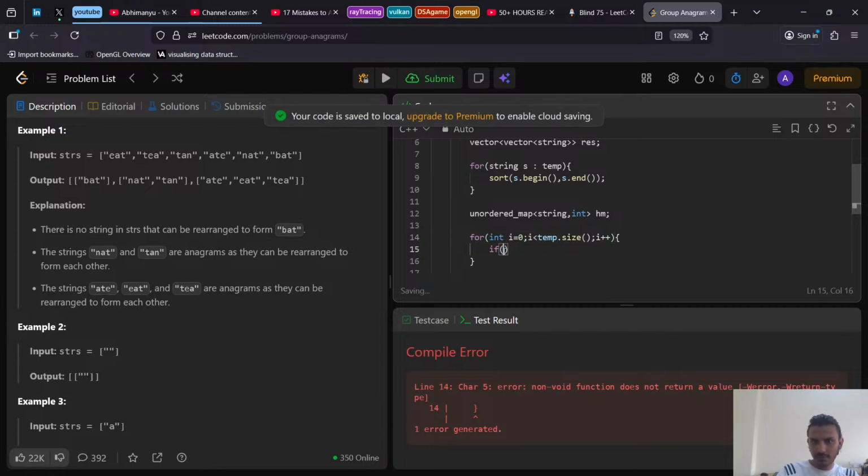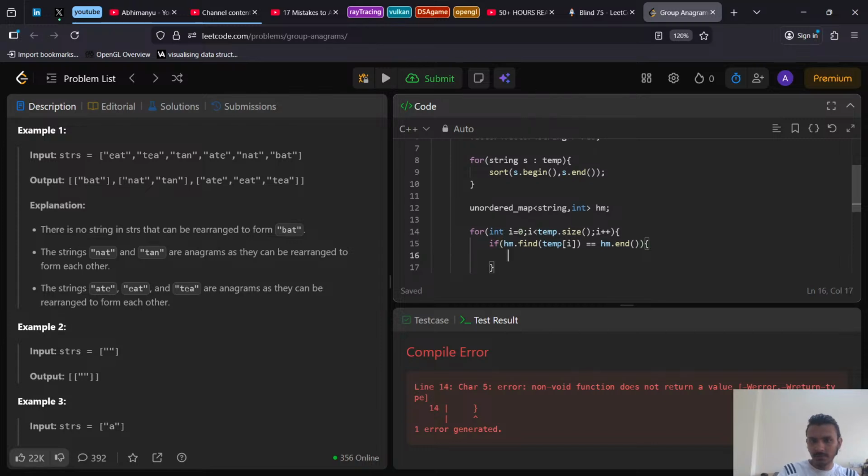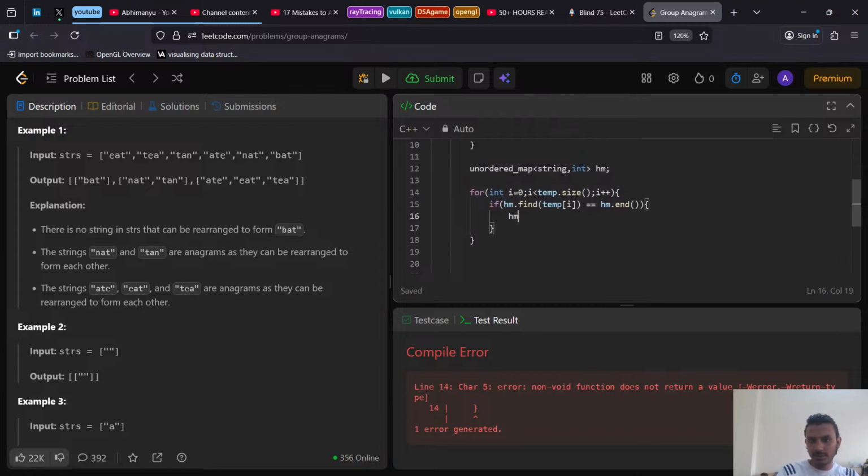So check, sorry, smap.find(temp[i]). If it does not exist, hm[temp[i]] equal to i.